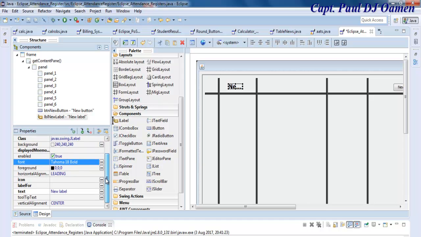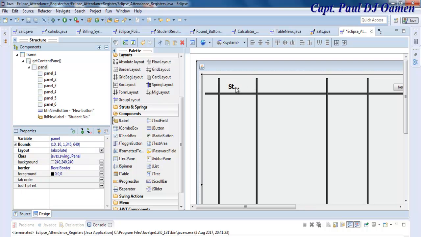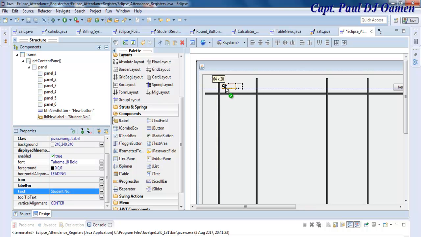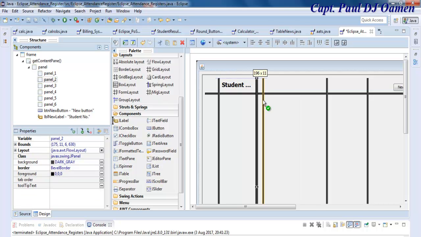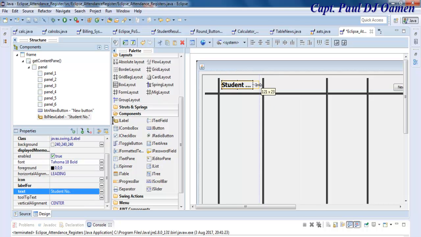Back on the structure, the properties. So let's change that to student number. Right, student number.